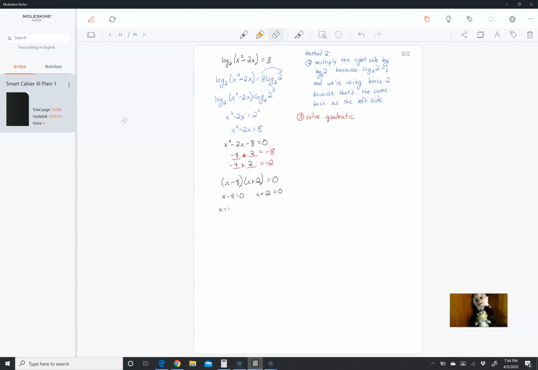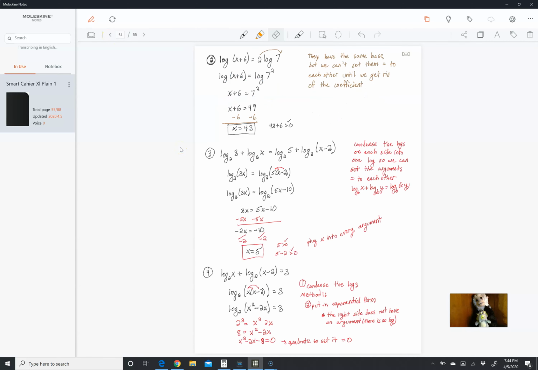x equals 4, x equals -2, and here for the first time you're going to see extraneous solutions. So if you remember, I told you plug it into the original equation, okay? So our original equation, these are your arguments. So you can automatically see that x equals -2 is going to be extraneous, because when we plug this in, we shouldn't get a negative argument. That is not always the case. It's not always that if the x is negative, it's not going to work. So you really do have to plug it in.